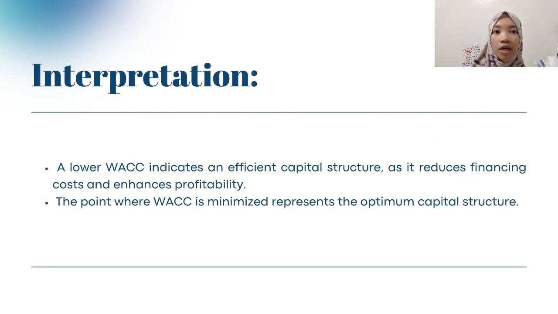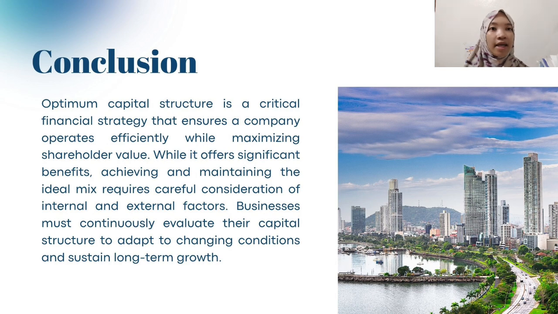Kasi ang pinapakita or nire-represent ng weighted average cost of capital is yung financing costs ng isang company. Therefore, the lower it is or the more minimized the result is, that means mas maliit or mas reduced yung financing cost ng company. Therefore, mas mataas yung profits. To conclude, determining the right capital structure is essential for a company's financial stability and growth. It's not just about balancing debt and equity, it's about aligning this balance with the company's goals, market conditions, and risk profile. Since these factors change over time, businesses must continuously review their structure to remain competitive and ensure sustainable long-term success.